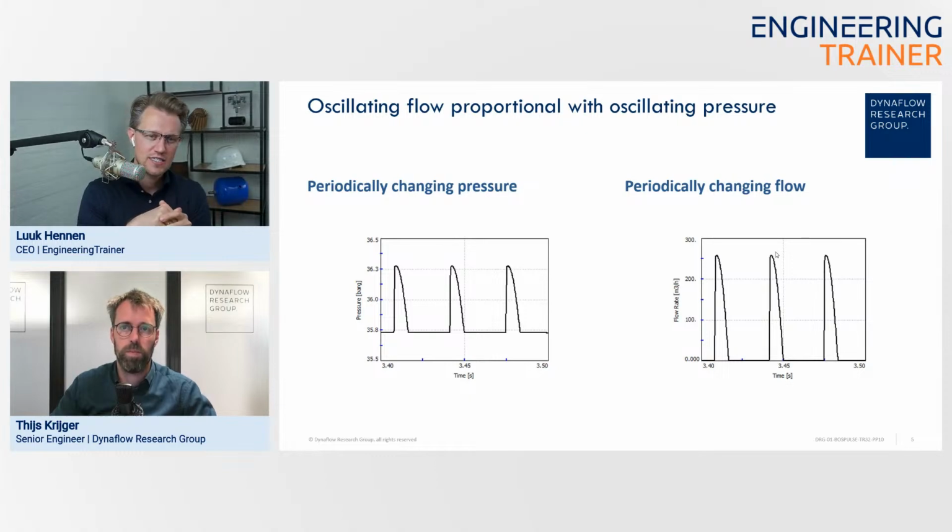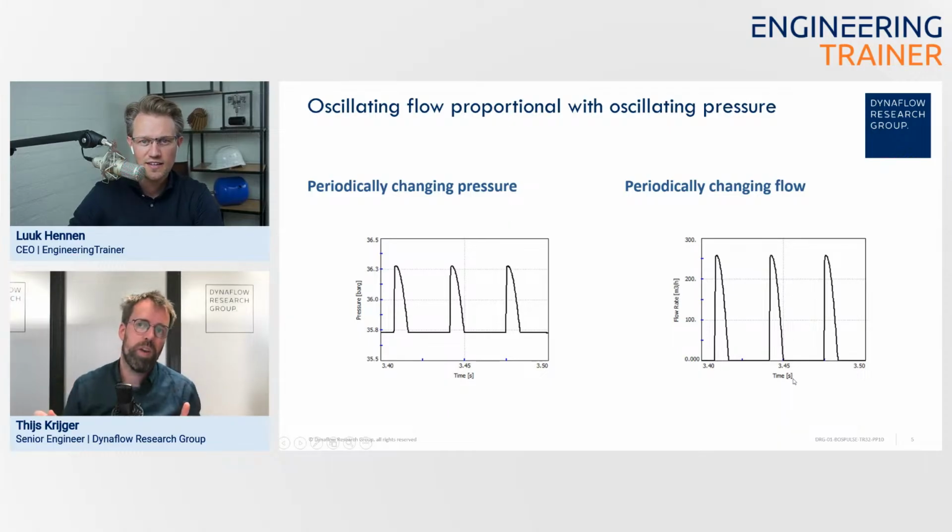Why do a pulsation analysis? What are the problems, the failure modes, that are associated with these pulsations? One step before that, I think, is if you have these kind of fluctuating flow rates, then you also have fluctuating pressures. Right, which is shown on the left graph here. You have your baseline of pressure, and then you have fluctuations on that pressure level. Yeah, that's a fair point. We were discussing flow thus far, but because you have these peaks in flow, you will also have these peaks in pressure.